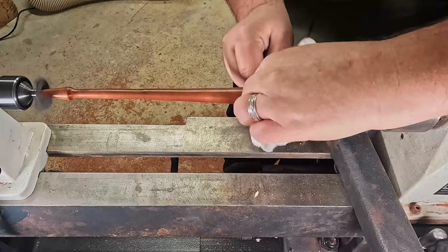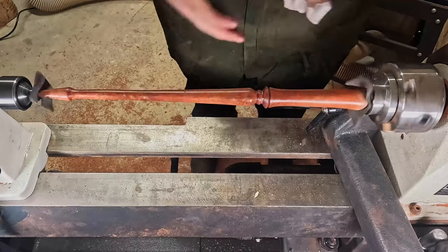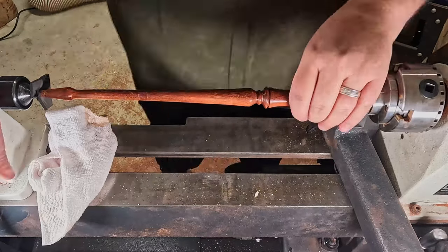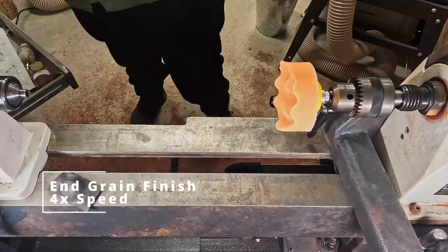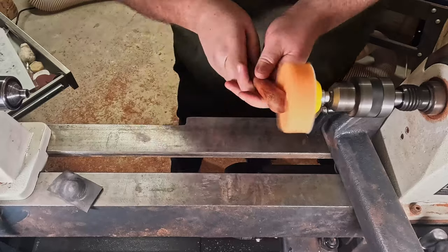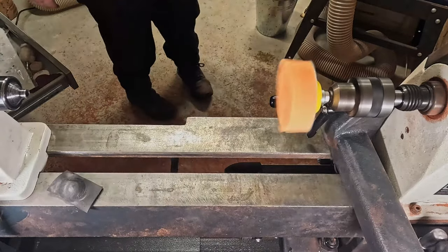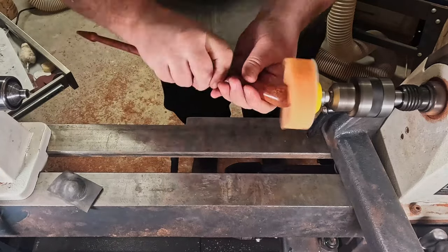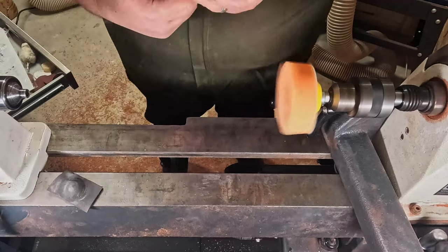I'm just trying to get it in there, in those holes, nice and deep. As you can tell, it's nice and warm. It's gone absolutely everywhere. So now I've got the problem again of the end. I decide to grab a bit of foam and polish up the ends. And then I'm like, it's not enough wax. So I add some wax on there, and as you can tell, that's done the trick beautifully.